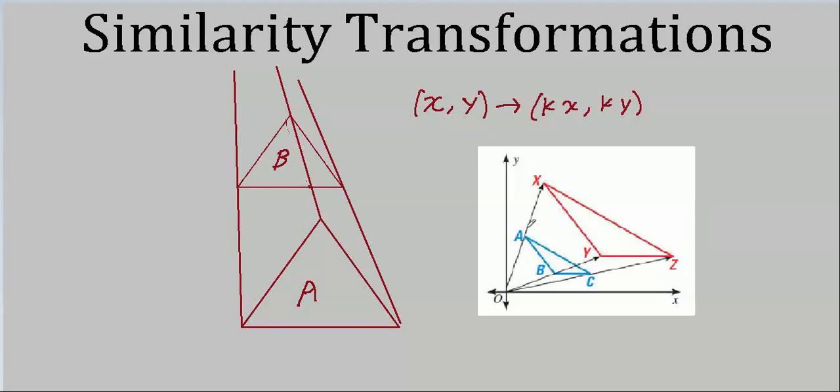And the cool thing is, if we draw a ray through the origin and one point on the original figure, it will have to pass through the corresponding point on the transformed figure. And this is only true for similarity transformations. If we made some other type of transformation that totally skewed things, then this wouldn't be true. Everything I'm saying here applies only to similarity transformations. This is where we've got an origin here. We're expanding out this way.